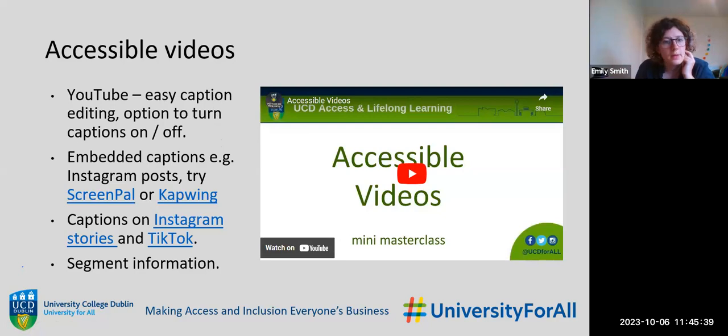If we're posting to social media, we should be embedding captions. So if we're posting stories to Instagram, there is a sticker now that automatically generates captions. Same for TikTok. But if we're maybe posting to our grid, if we're maybe posting to Facebook, consider embedding captions in your content. If we're thinking about it, it's not just for folk who are hard of hearing. It can also be really helpful for the person on the bus that forgot their headphones. It can be helpful for the person who maybe just doesn't like listening to the information, who prefers to read. It's also a really quick way if someone is just scrolling aimlessly catching their attention by having your captions so they don't have to click into the video and listen to the whole thing.